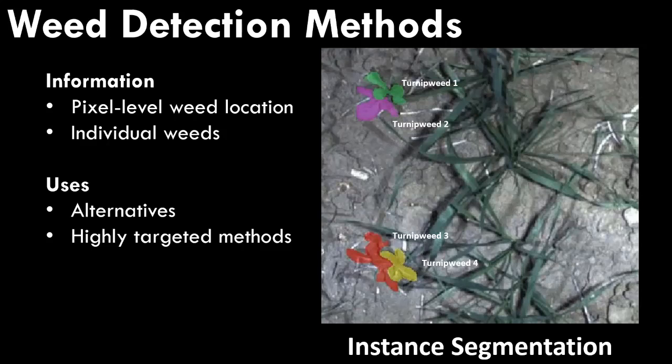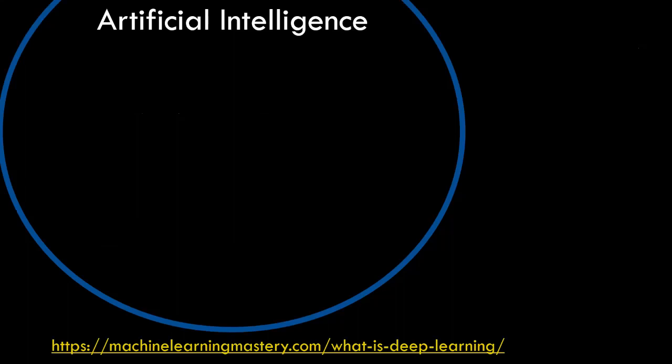But that's just an overview of the weed detection methods. This is the output we get from the algorithms. I thought I'd also provide a bit of background on where these algorithms actually fit. So why are they better than what's happened previously? To get a feel for that, it's good to place them within the different terms, or names, you might have heard. The first being artificial intelligence.